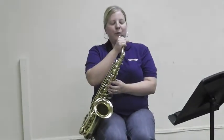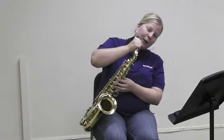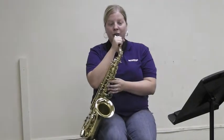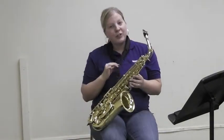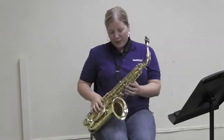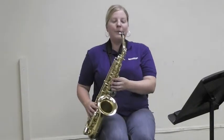Now make sure with your mouthpiece that you always turn it to you, don't turn your head to the mouthpiece. So you can adjust it however you need, just make sure you're looking straight ahead. You can also adjust the neck strap. If it's too far down or it's too close to you, you can change that as well. So it's going to always go off to your right side.